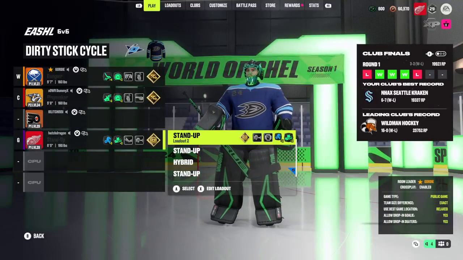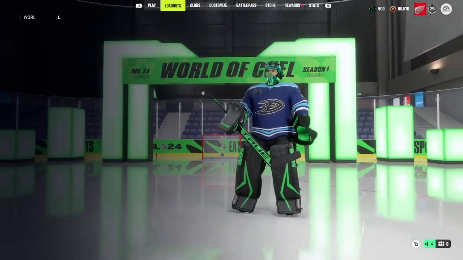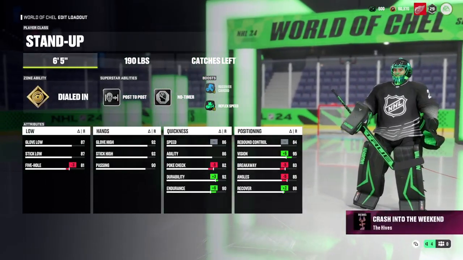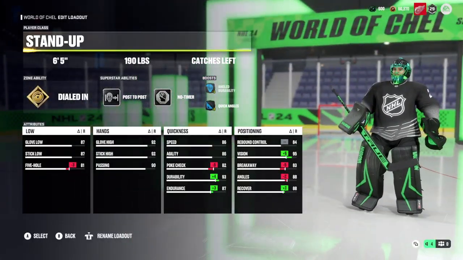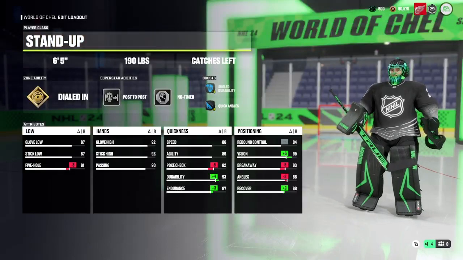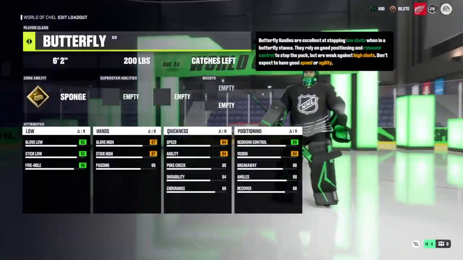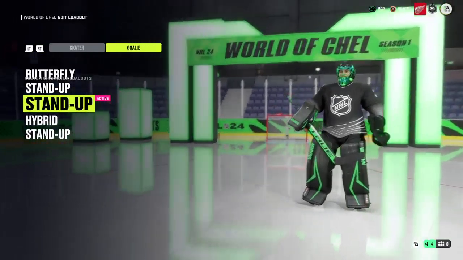Oh crap, which one was I using before? I think I was using this top one. I need to check. I have two stand-up builds that look exactly the same, but that aren't. I don't want this one. I'm actually just gonna... Yeah, I'm just gonna throw it away. Alright.